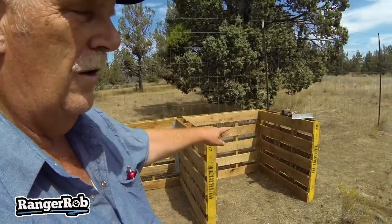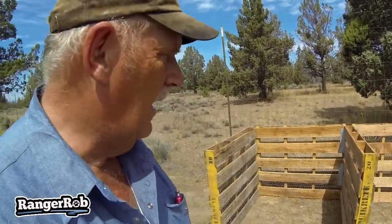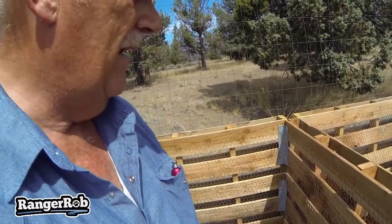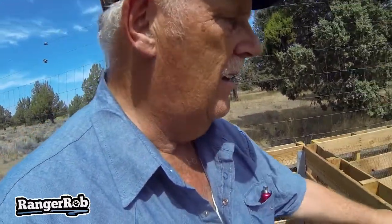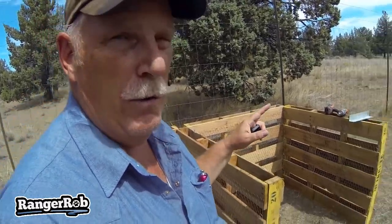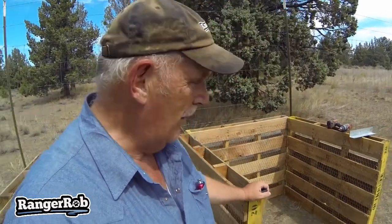So we got these two bins in. The way we attached them is I just took some scrap metal, drilled some holes in the drill press, and just made connectors like that. I might run a 2x4 in the back. I'm going to put some sticks in the ground probably here to stabilize all this. And then we're going to create slats with 2x4s in here, and we're just going to use plywood and make pieces of plywood instead of buying 1x6s to save us some money. And we'll be done — we'll have at least two compost bins here. We're kind of happy with them.